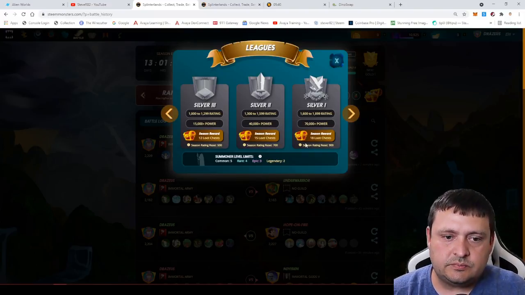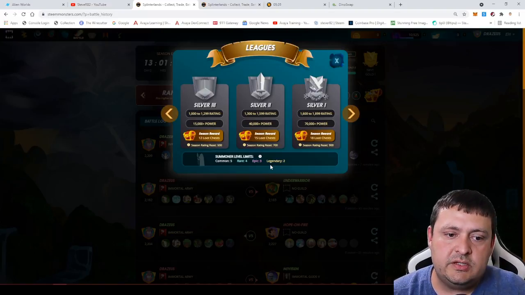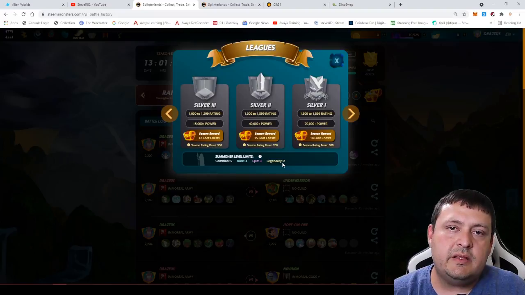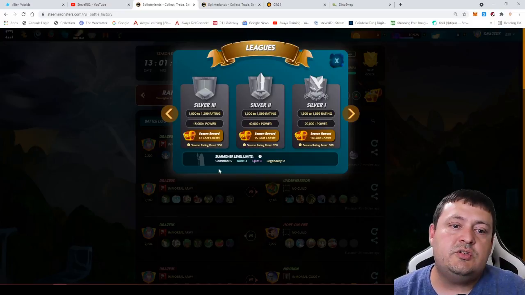But silver is really the area where I think most new players should try to be looking to get, because at silver most of the cards don't have to be leveled up very much. You only have to have your legendaries at level 2, your epics at level 3, your rares at level 4, and your commons at level 5. My point is, this is where you should be trying to get.